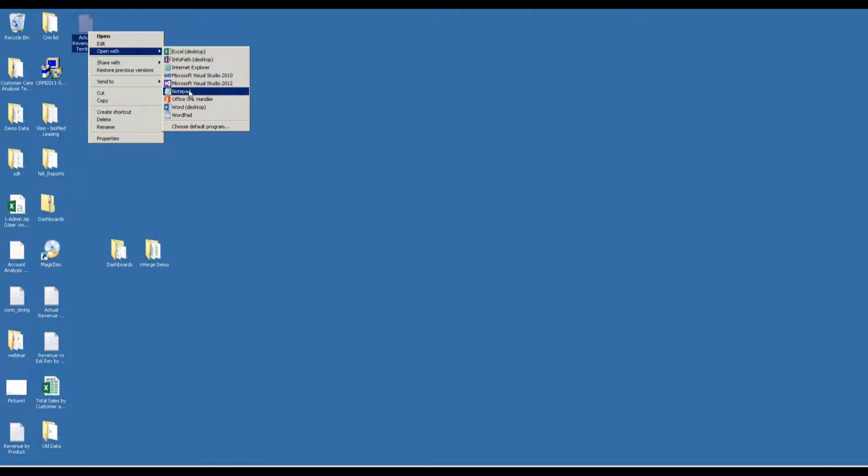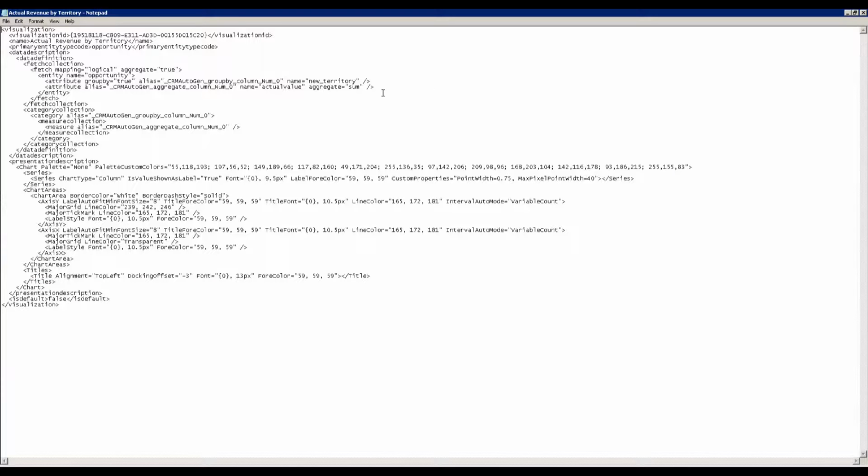I edit it with Notepad, and I can bet you that you can ask your IT folks to do this, and most of them would not know how to do that. So this is something that you can teach them as well. But it's really simple, and especially because most of the salespeople like fancy stuff, I just wanted to cover that real quickly. And there's a blog on it, so I'll share that blog with you after the webinar, so it will show you exactly how this is done and other stuff that you can do with it.